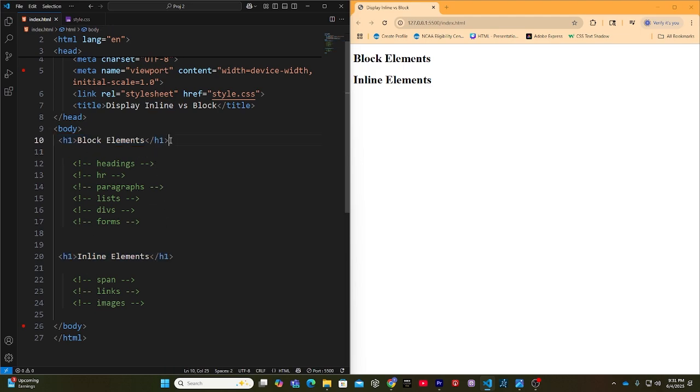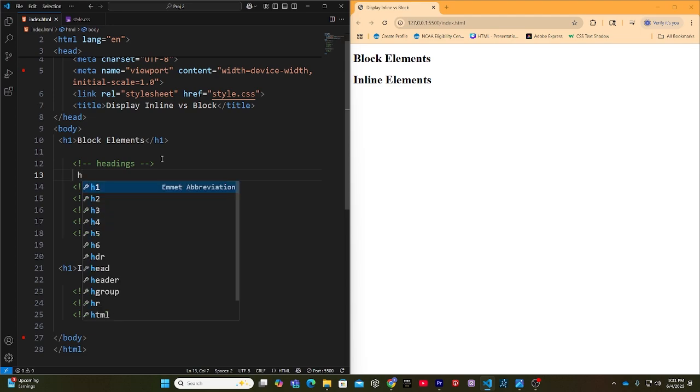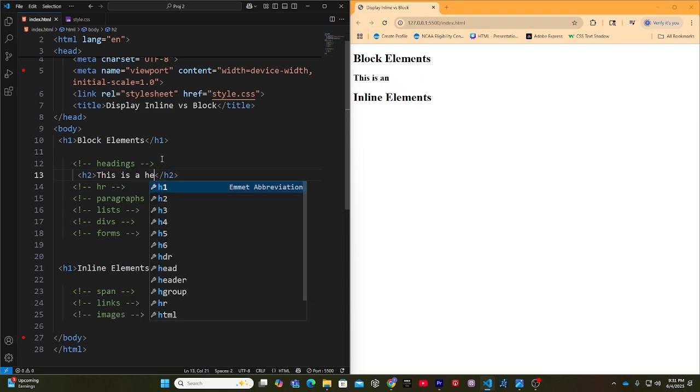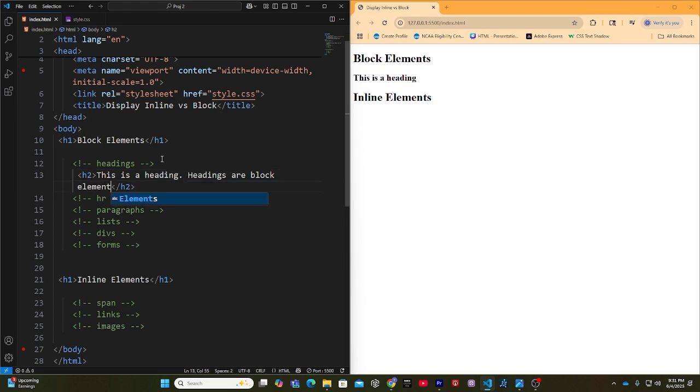Each time you create a new heading, and we'll go underneath headings here, I'll create an H2, and I'll call this "This is a heading. Headings are block elements." Okay, and as you can see, whenever we create a new heading, it automatically creates a new line.